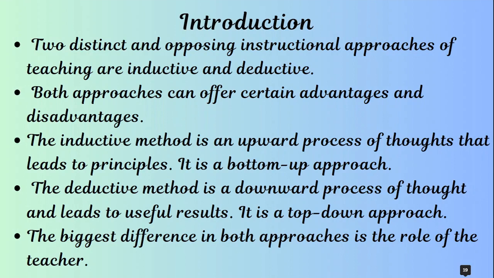So, first we have the inductive method, which is an upward process of thoughts, which leads to principles. You can say it is a bottom up approach. And the deductive method is a top down approach, which is a downward process of thought and leads to useful results. There is a big difference in both approaches, which is the role of the teacher. One is teacher centric and the other one is student centric.